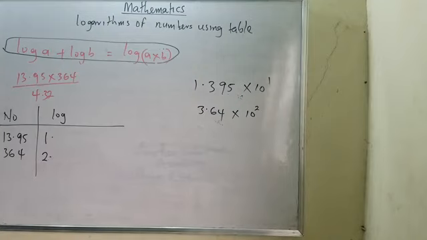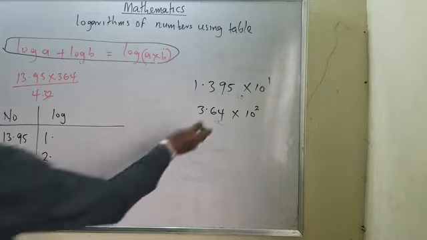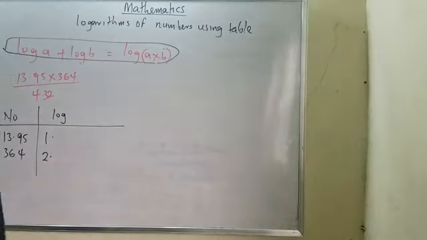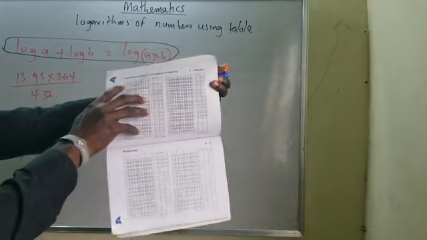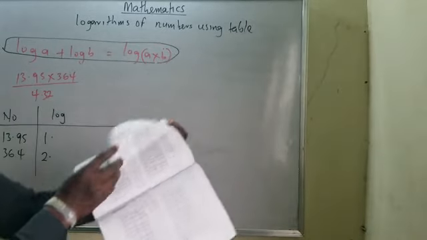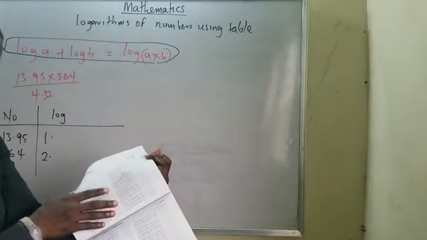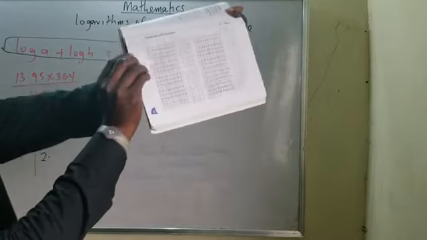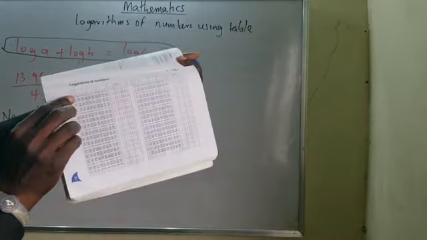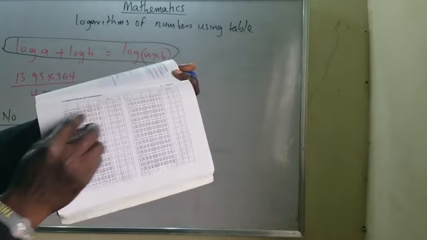The next thing I will do, I will go to my logarithm of numbers, which is already in tabular form. You can use a calculator, but it's good to use the logarithm of number table. You all know what is called logarithm of number. This is what is called logarithm of number. Can you see? This is the logarithm of number. I have logarithm, antilogarithm. Now, this is logarithm of number. Can you see this is logarithm of number? At this point, these are the numbers.